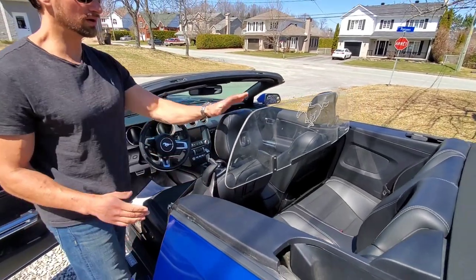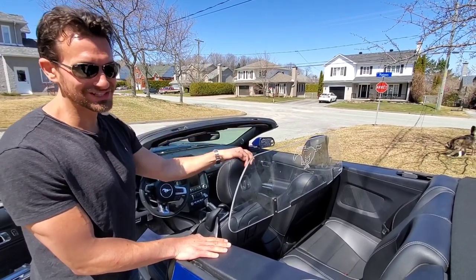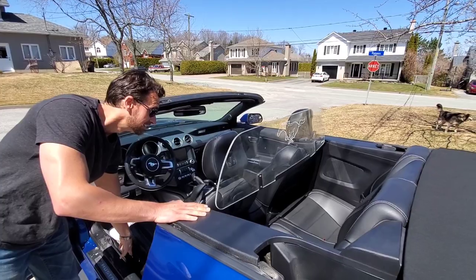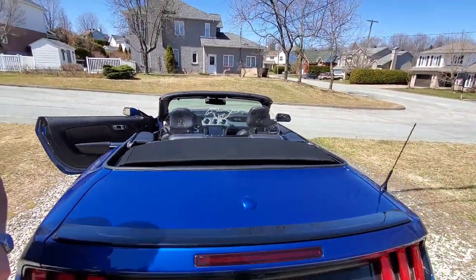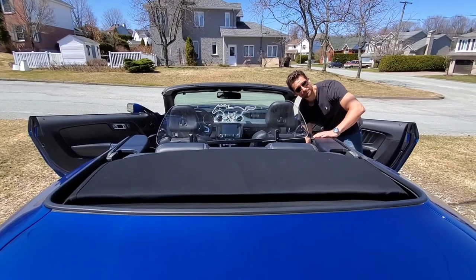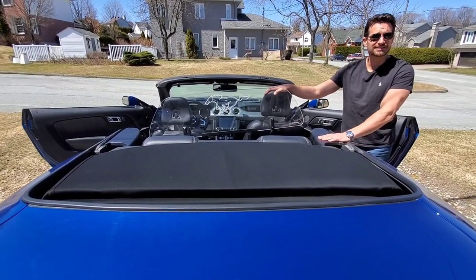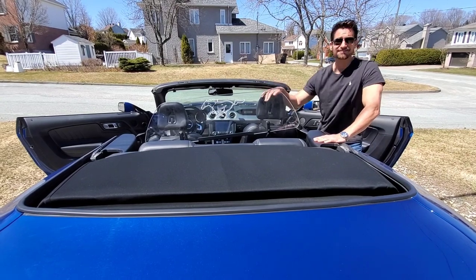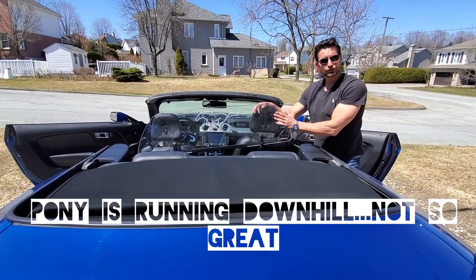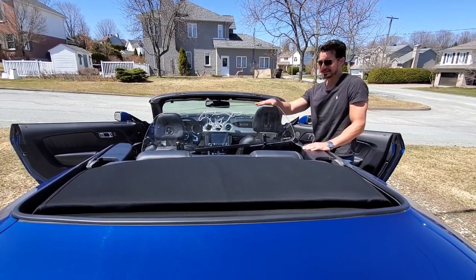This is another one of the plexiglass's defaults. Let's say your girlfriend is shorter than you — your seat is going to be lower to the ground. If she needs to see over the dash, she puts her seat up. You now have something that doesn't look very good. That's the other major default of this model: with the plexiglass, you have to have the seats at the same level, same angle, and same height for it to look good. With the mesh grille, that's not going to be the case, because it's not attached to the back of the headrest.